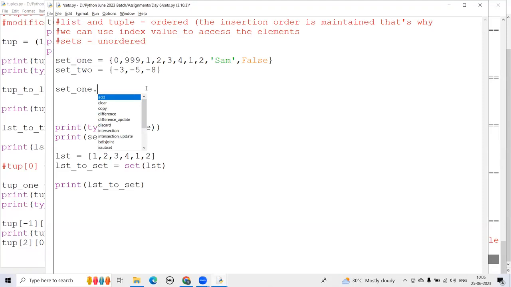Let's say we have this add method, and we are adding one string, say Priyanka.